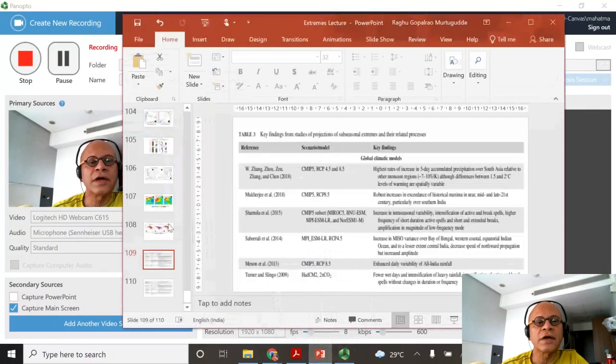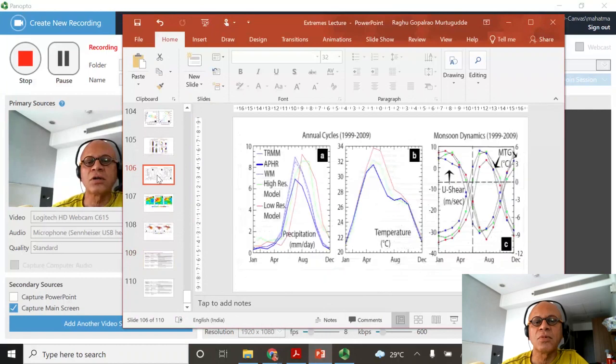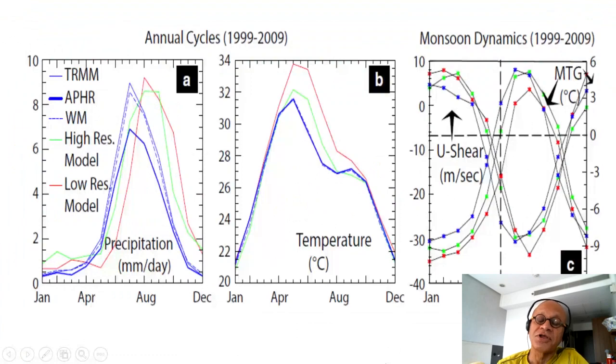We will take a quick look at whether increasing model resolution actually improves or reduces model biases. When we improve resolution, some of the first things that happen is that the orographies like the Western Ghats, the Himalayas, are going to be better represented. So you would hope that the orographic processes, orographic precipitation related heating, the waves and so on are going to be captured better and improve the dynamic representation of the monsoon, the extremes and so on.